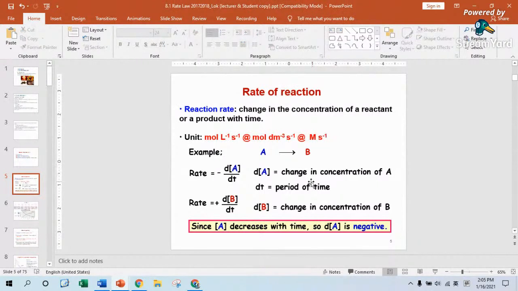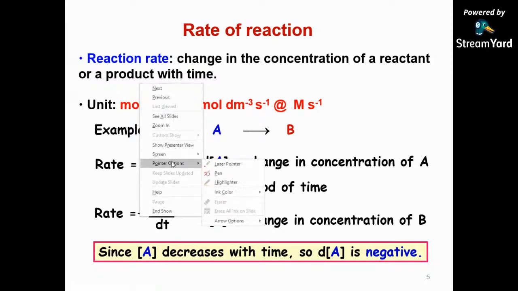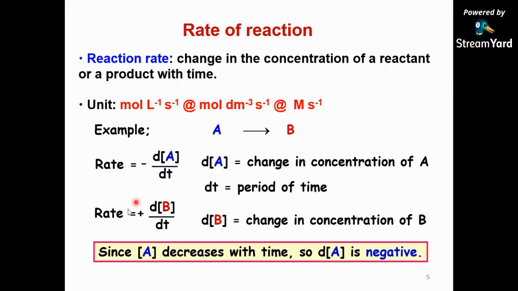And then we must know how to write down the rate expression for a reaction rate. For example, we use delta concentration A over delta T. The A refers to the concentration. That's why when you write out the rate for a reactant, you must put the negative sign. The negative sign is a must, because the concentration of the reactant decreases after some time. The positive sign is a must for a product, because the concentration of the product increases after some time.